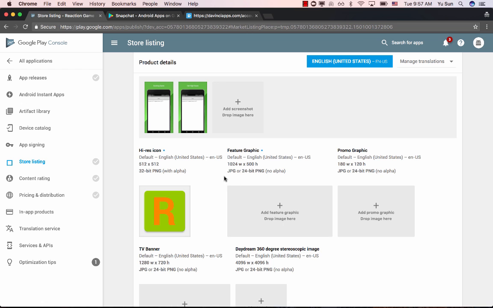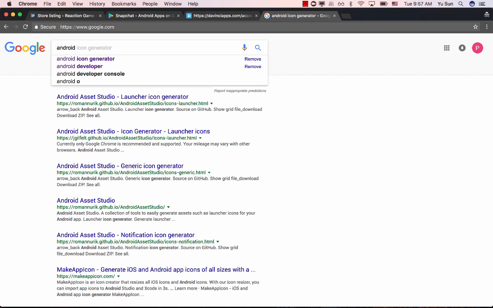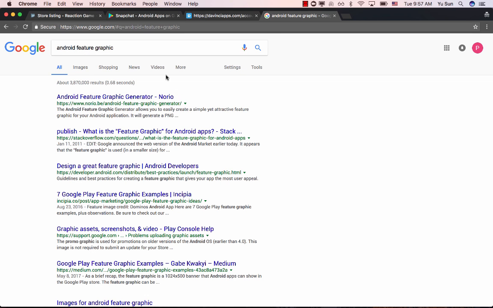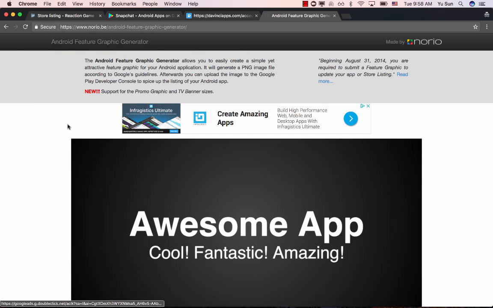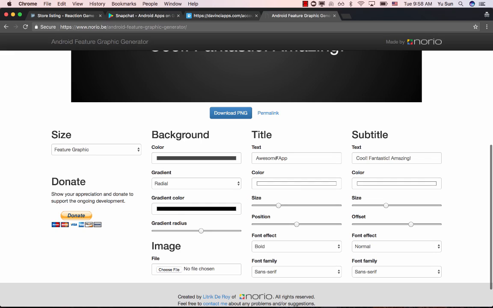And then again, if you don't know how to do it, go to Google and just search Android feature graphics. There are actually a lot of tools you can use to generate it. Like the one I often use is the first one, and you can just use the tool here to type some of the name, reaction game. Cool, amazing.